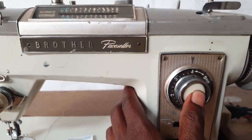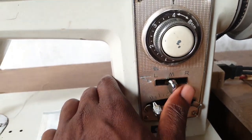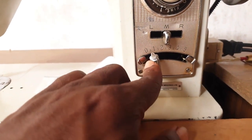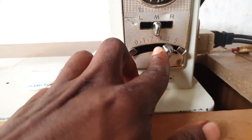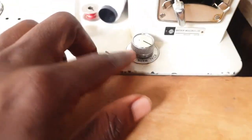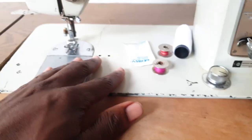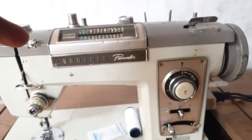Right here is the twin needle setting. It has a push-in reverse mechanism — you just push this in and you're backstitching the stitch you're sewing. Right here is the needle position, LMR: L for left, M for middle, R for right. It has a selector for the straight stitch and also for the zigzag — when it's in this area you're sewing regular straight stitch. Right here is the control for the feed dog: normal, done, and thick fabric settings. It uses a regular shuttle and bobbin mechanism and accepts all types of needles.